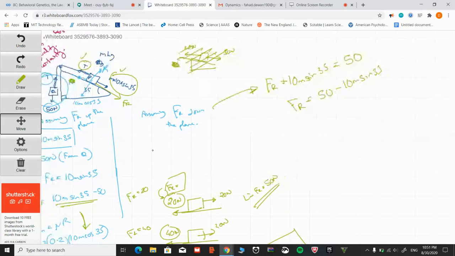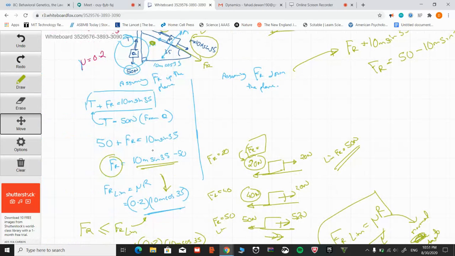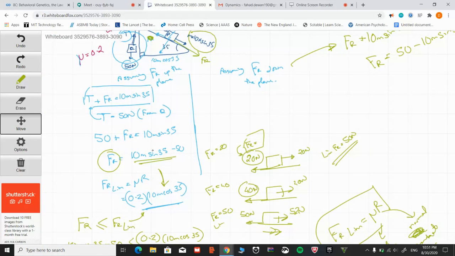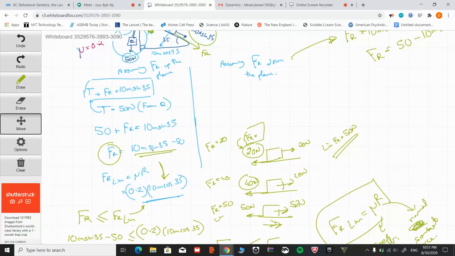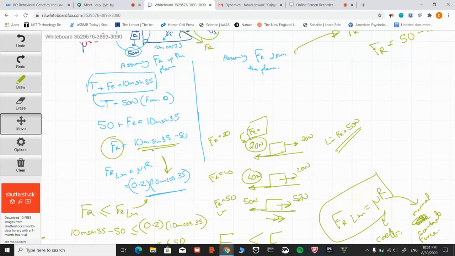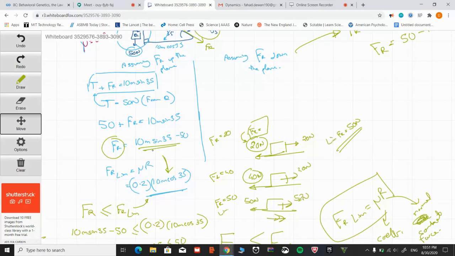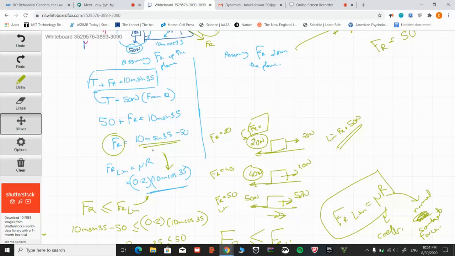So again I have a new friction, but obviously limiting friction is going to be the same because the surface is the same. Nothing changed, just the direction of friction changes, but the capacity of the surface to give a certain amount of friction hasn't changed. That only changes when the surface changes or the normal contact force changes. The value of mu hasn't changed, the value of R hasn't changed. So the limiting friction value will stay the same.